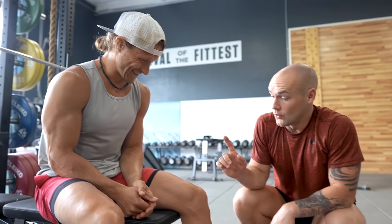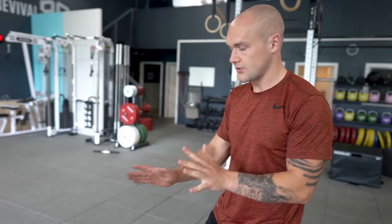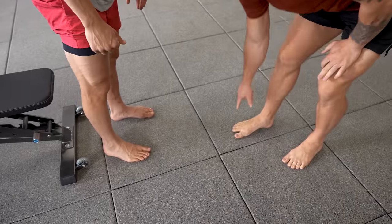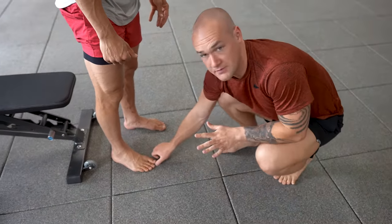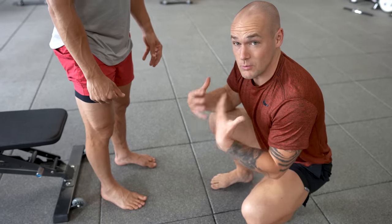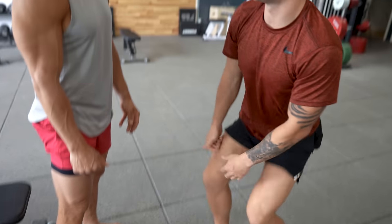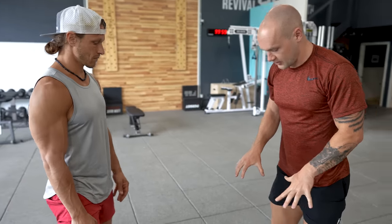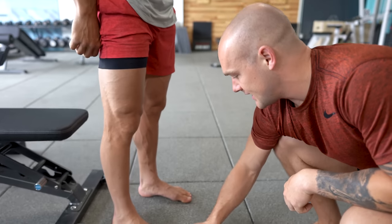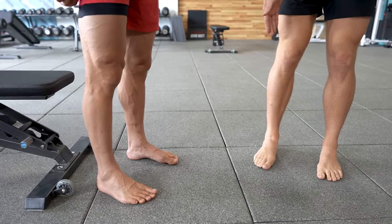What you want to look for when doing this is cramps — that's interesting. The hallmarks of healthy feet: there are three main hallmarks. First, are the toes straight? If I stand up, are my toes straight? Second, is there a little bit of space between the big toe? This goes to the shape of the foot — everyone's going to be slightly different. You've spent time in functional shoes and Vibrams, so you've developed a stronger fat pad under the feet. But are the toes straight, and is there spacing between the big toe? You don't want the bunion position.